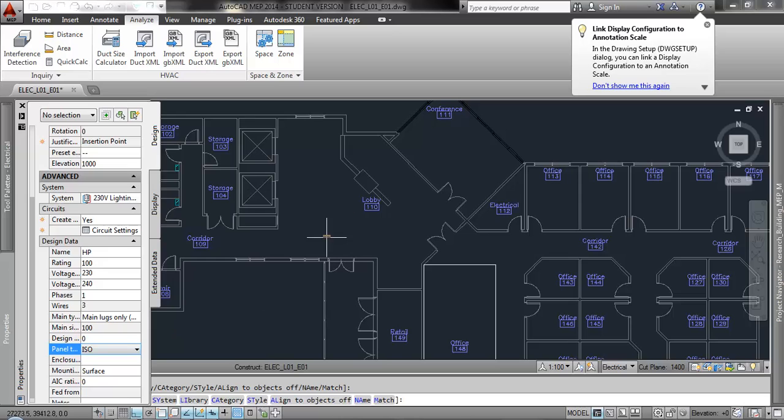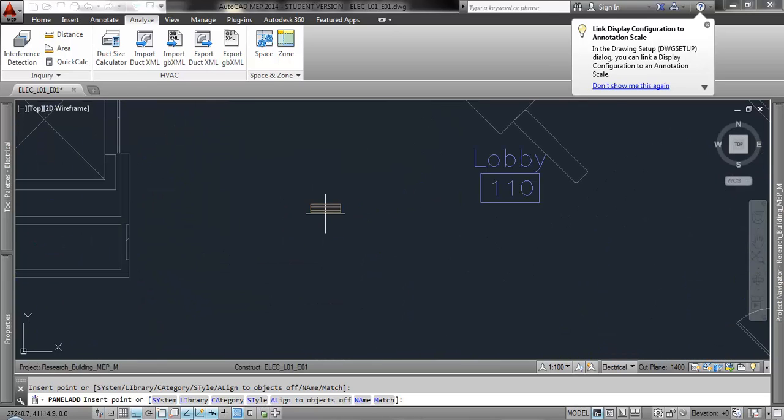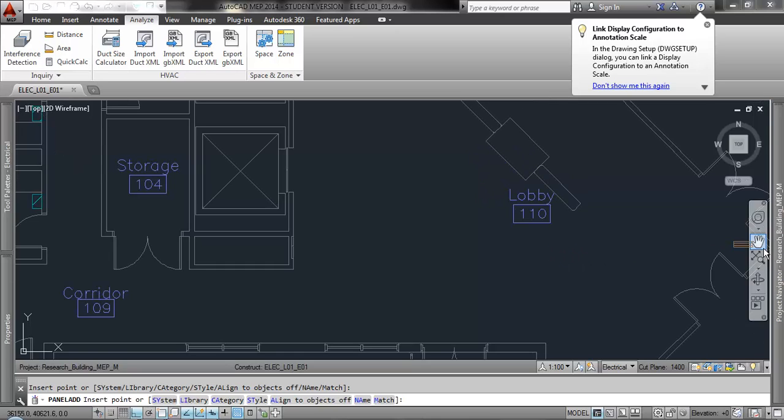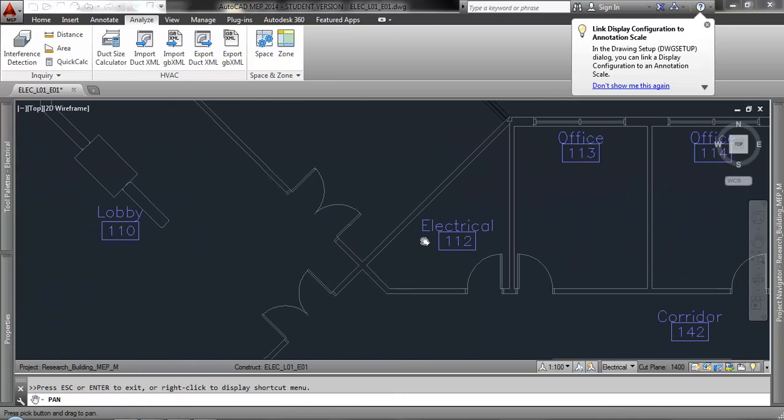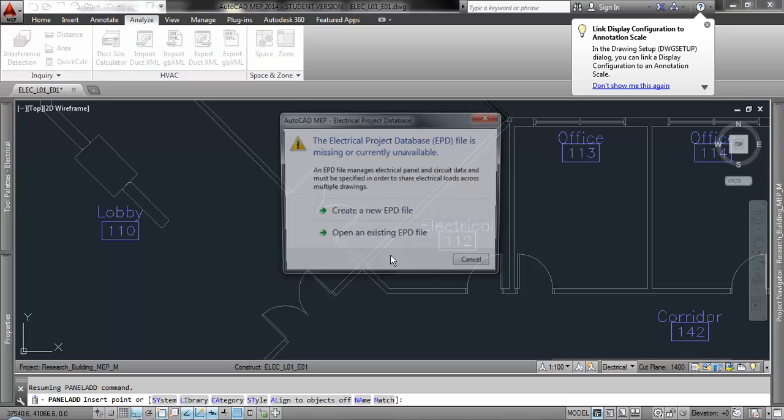Now in the drawing, as you can see, I have something attached to my drawing. We're going to go over here to the 112 electrical area. And since I set my snaps on, all I have to do is highlight this area right here and it's going to automatically snap. So I just click on that.